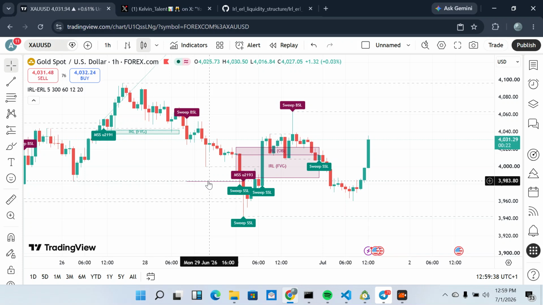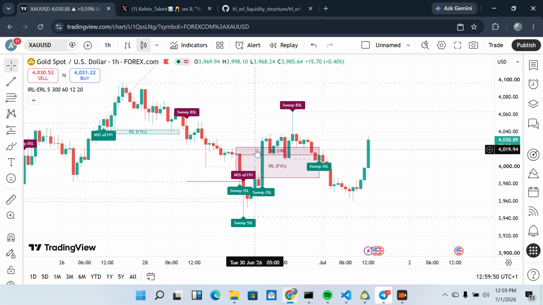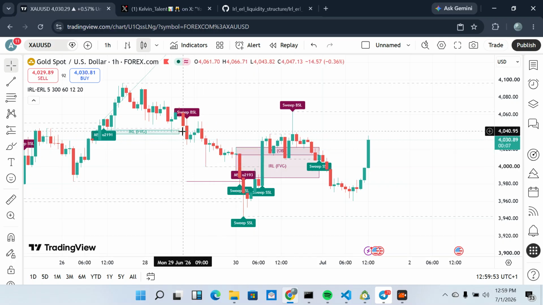So what you first of all do once you get to the chart, you have to spot the highest and the lowest point on the H1 1 hour time frame. So once you get the highest and the lowest point, the next thing you have to do, you can either determine to use 5 minutes or 15 minutes. But bear in mind that 15 minutes has stronger identification than 5 minutes, while 5 minutes has looser identification but has more opportunities to trade. So you probably just go with the one you feel comfortable with.